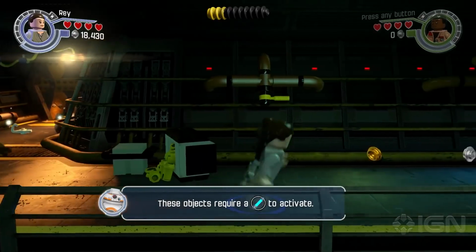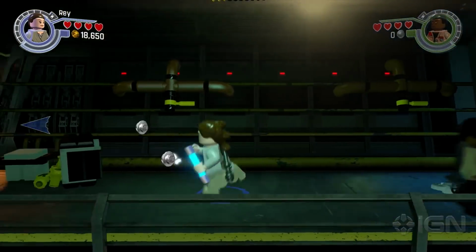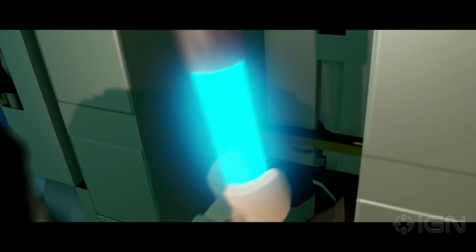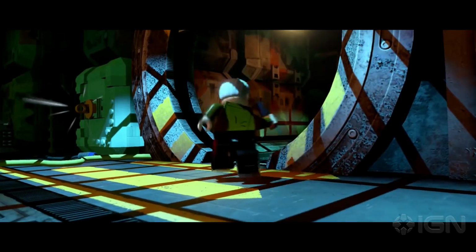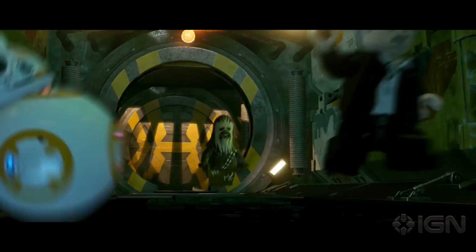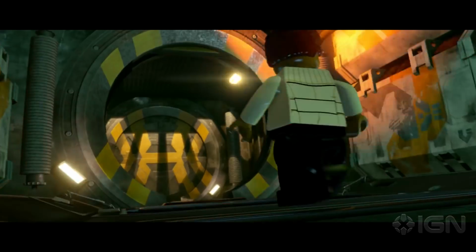So we'll just carry on down here with Rey. We need to try and activate this fuse box over here, so we'll grab that. So the team have injected a lot of humour into these scenes. It's something that we pride ourselves on, adding that Lego TT Games humour, and it also helps us to soften some of the scarier moments.